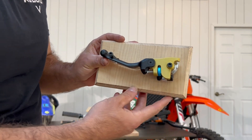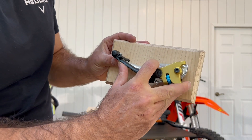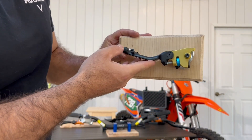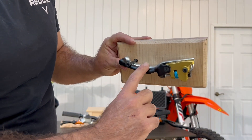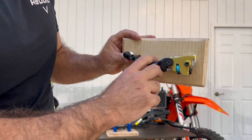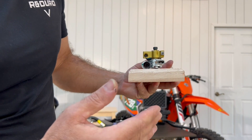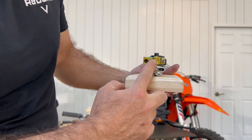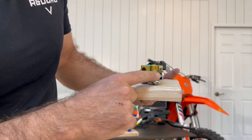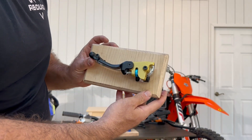Let me share a bit more about our handle. As we can see, except for the fact that it's folding, it's very similar to the stock handle. You can see the geometry and the point where the rider places their finger — that's super important to get the same smooth feeling as the stock one. Most importantly, what contributes to the engagement point is the distance between the center axis and the point that presses the master cylinder, and we were able to keep that almost identical. So the engagement point stays identical to the stock lever.